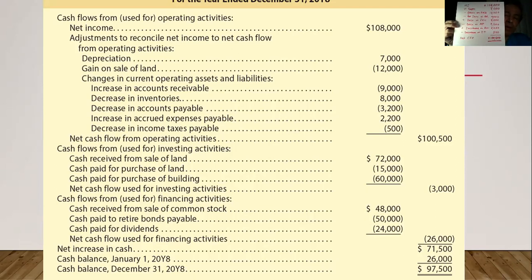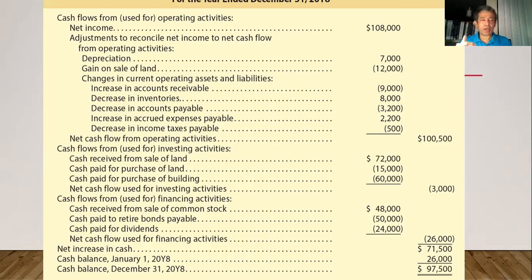So it doesn't take more than a couple of minutes. If you know what you're doing, if someone gives you an income statement and comparative balance sheets, two balance sheets, then you don't need much of any other information. The property, plant, and equipment would be critical if there's any sale.